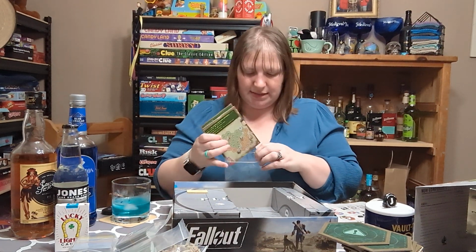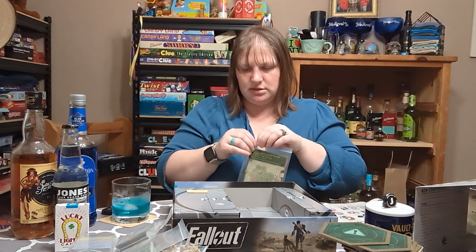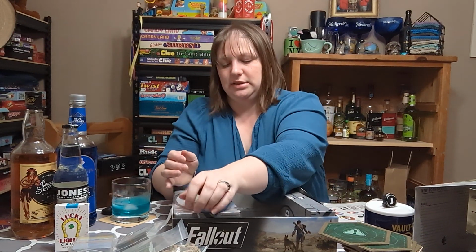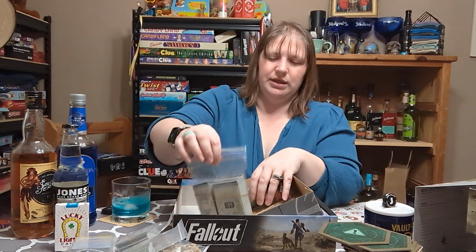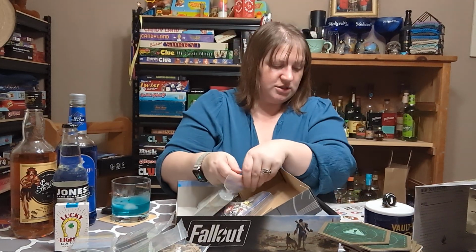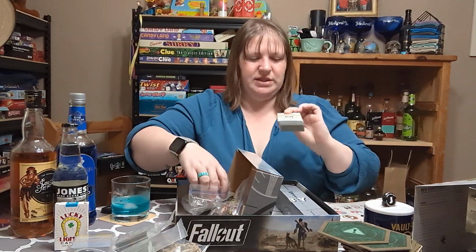All the tokens. I mean, I guess they did take out some of the tokens, but here are most of the tokens hidden down here. Oh, and more cards. Holy cannoli. Lots more cards. We have our vault cards and our settlement cards, which are very similar to the Wasteland cards.